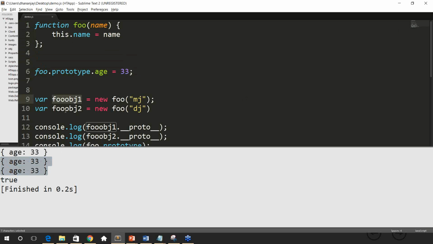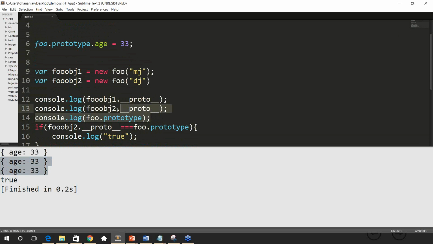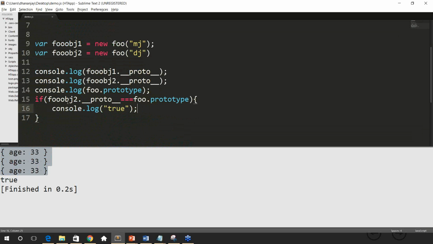So we have the two objects, foo obj1 and foo obj2. Their prototype value can be read using foo obj1.__proto__ and foo obj2.__proto__, and the function prototype value can be read using foo.prototype. So when we are printing these three values, we are getting exactly the same output. Okay, and here if I'm doing the comparison whether foo obj2.__proto__ is equal to foo.prototype or not, I'm getting true as an output.